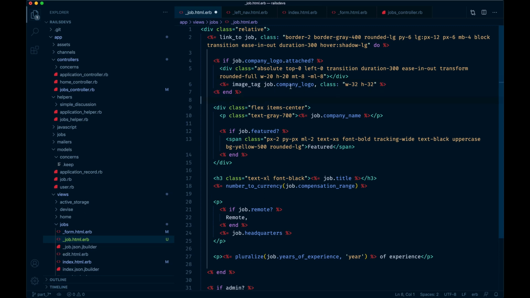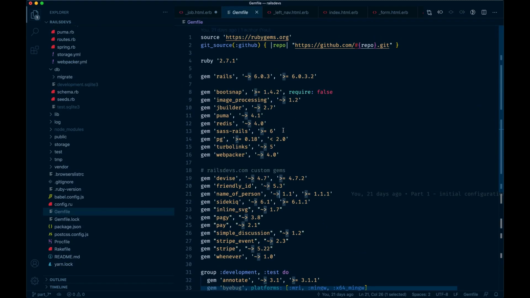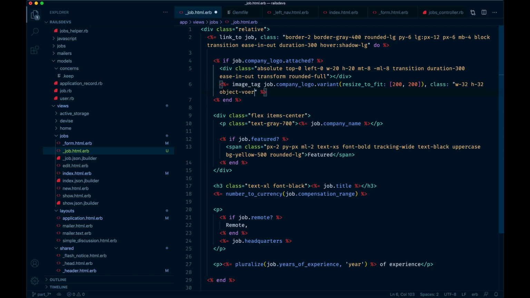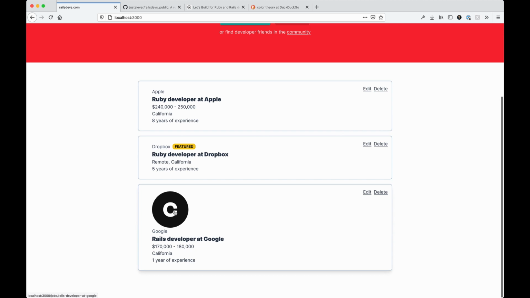Okay, and then what's neat, and I think I have it installed in the Gemfile. Image processing gem is installed. Good deal. You need ImageMagick and stuff too, if you do not have that, to install that. So what you can do with that is this variant method and then pass resize to fit and just pass in whatever constraints. So I'm going to just say like 200, just so we don't serve the hugest image in the world. And I know if I do like object cover, this will kind of map to the full width and height of this div. And maybe I'll give it a border. Rounded, full. Let's see what it looks like. So it's doing that. So that works.